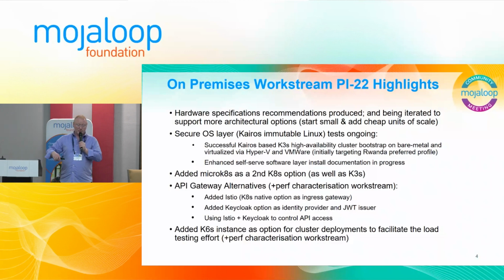Now, my apologies to David. I've duplicated some points from his slide that I thought were important to the bare metal world as well. The addition of micro K8s, which is a very small, even smaller and lighter weight version of Kubernetes as a second option. And I don't think I can overstate the importance of the move to Istio as an API gateway technology. That's unblocked an awful lot of performance and maintenance ease.